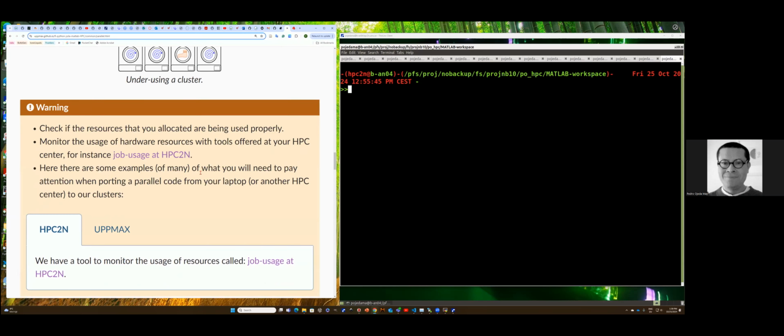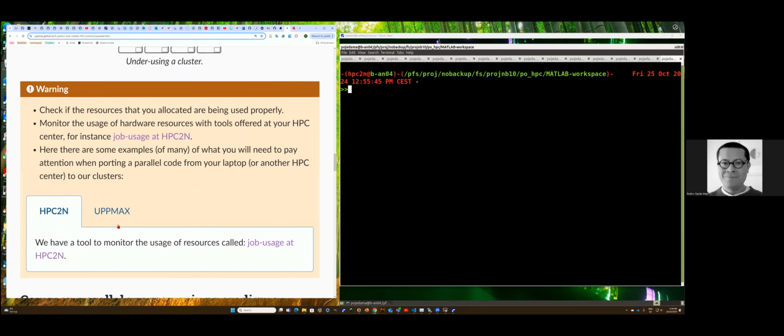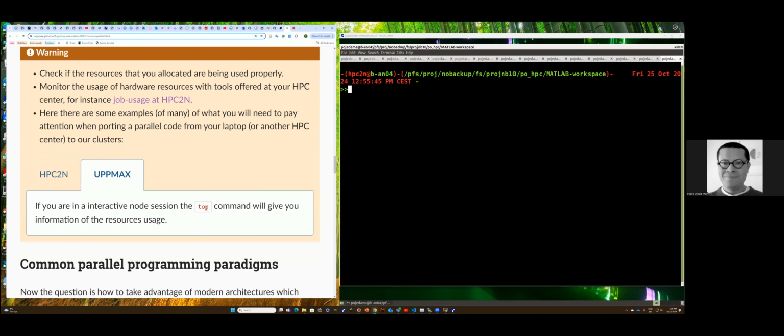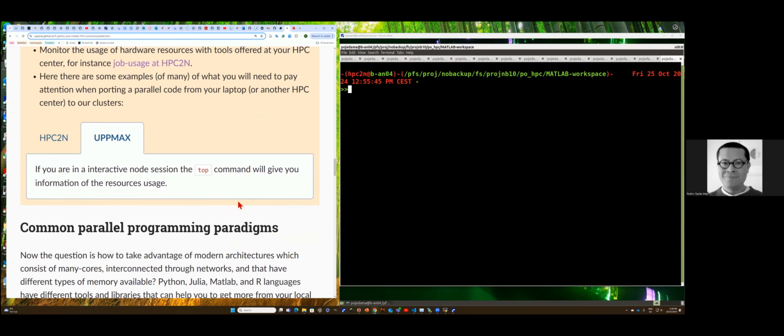So it's important to monitor, and at other centers, UPPMAX and Cosmos, there are other tools. At UPPMAX, there is a command called top, which is especially convenient because you can have an interactive session on the computing nodes and monitor the resource usage on-site.